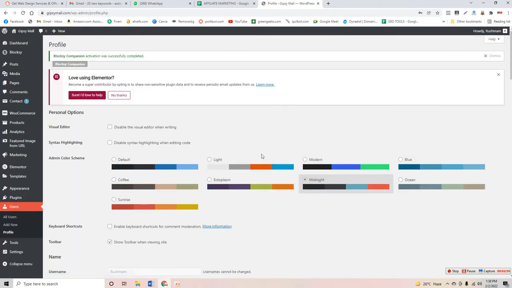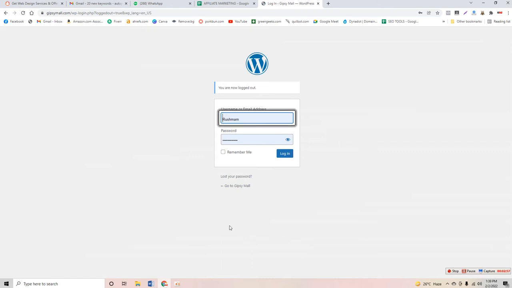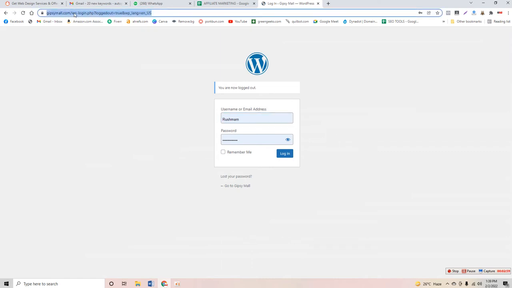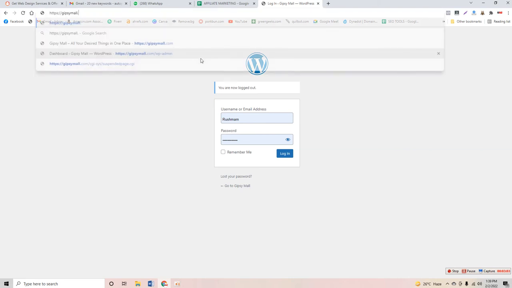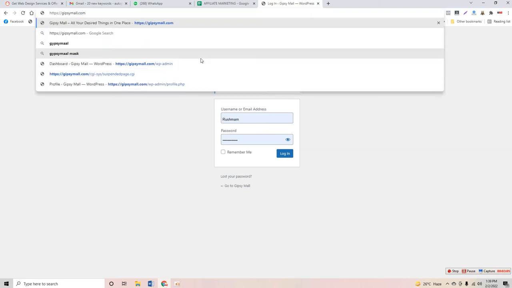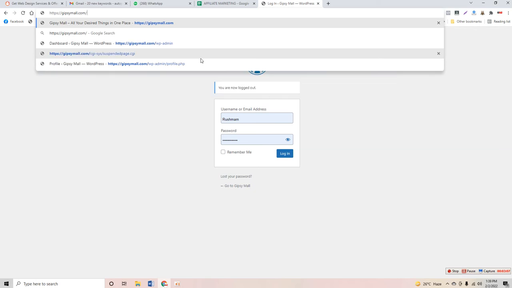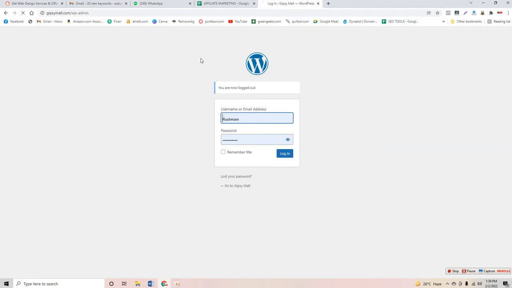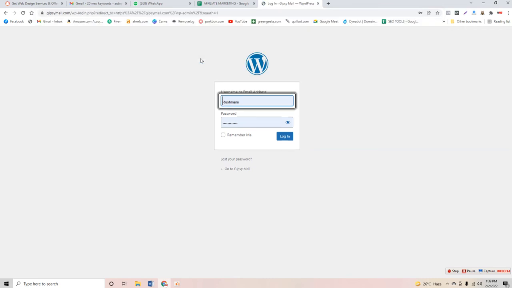If I log out from my website dashboard, whenever I write gypsymall.com/wp-admin, it will take me here. From here I will use my username or email address, then password, and then I will log in.